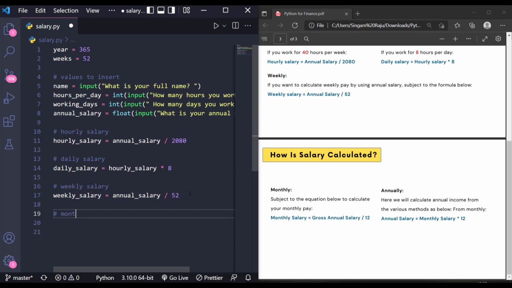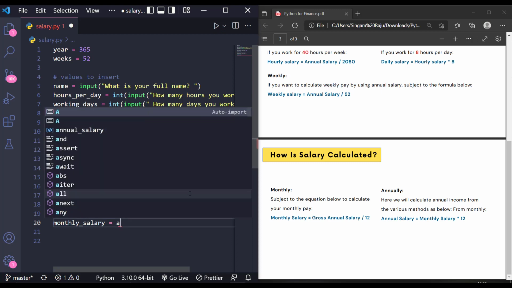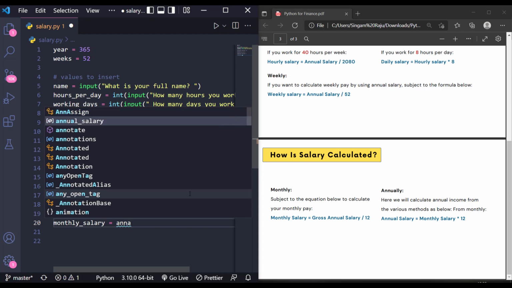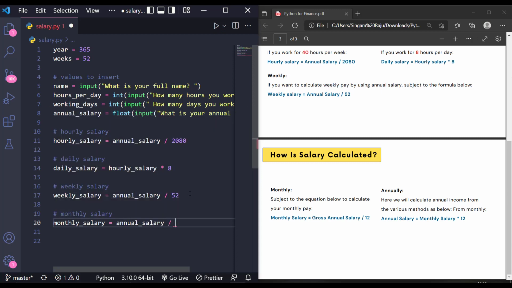So monthly salary will be monthly salary equal to annual salary by 12. Yeah, that's all.